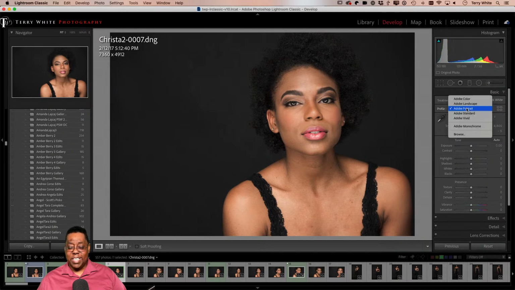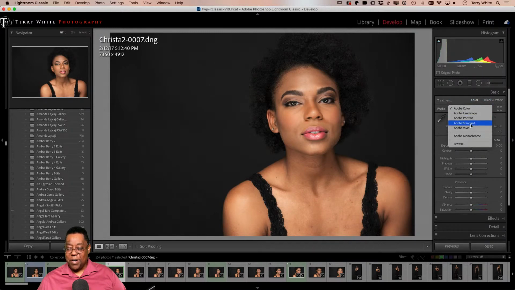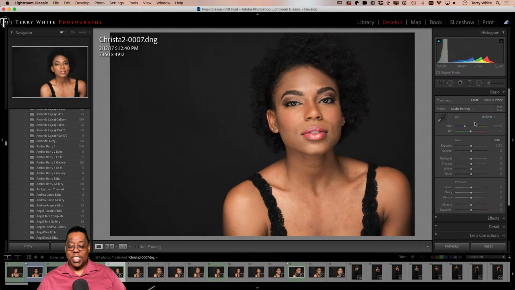So it lets me get a starting point for portrait. And again, it's very subtle. I can't even tell any difference between color. Oh, I see a bare minimum difference. And that's just giving me a starting point of where to go. Now, at this point, the next thing I typically do is I let Adobe Sensei, the machine learning in Lightroom, kind of get me started with all these sliders. I can go in and start adjusting them manually. So if I thought it needed higher exposure, I could do that. If I thought it needed more contrast, I could do that. But rather than me going in and picking these things manually, I always like to do an auto tone.